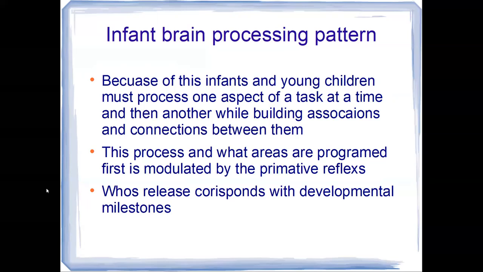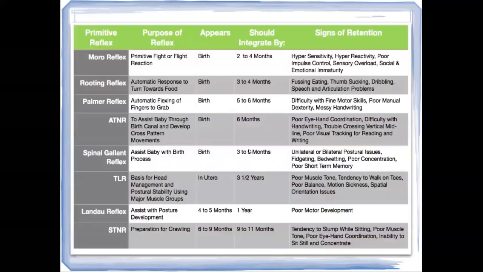So for those of you who don't know, the primitive reflexes are reflexes that help the infant survive. You have the Moro reflex, so when they feel like they're falling, they'll have a surge of adrenaline and they'll tense up, so it'll help stabilize their spine. You have the suckling reflex to help them breastfeed, and then you have the rooting reflex, I believe it is, where you touch the side of their mouth and they'll turn their head towards the female's breast so they can latch on and breastfeed.